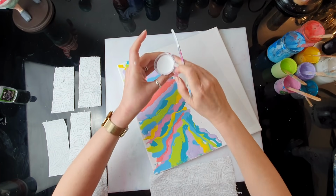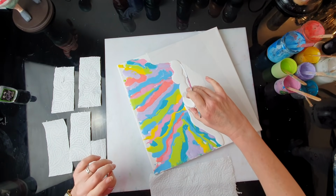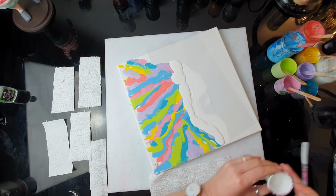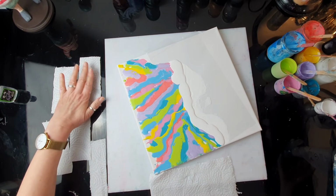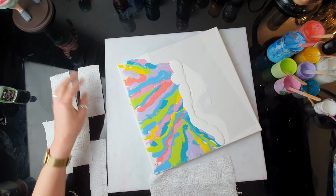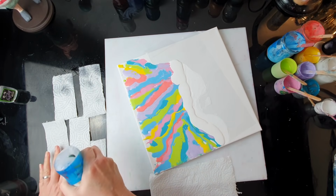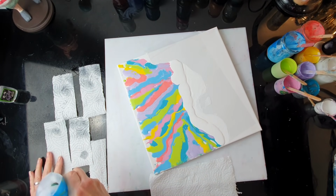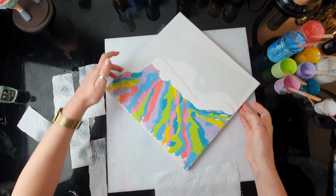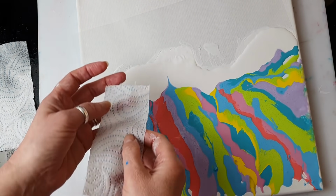Time for the white with silicone now. Putting the white just at the edge. That's plenty. And now I'm going to spray those little sections of my paper towel with water. Don't soak them, just make them a bit moist. Okay, let's turn her. Hopefully we'll get some cells now.